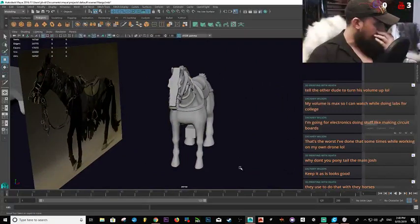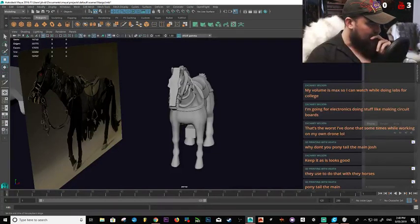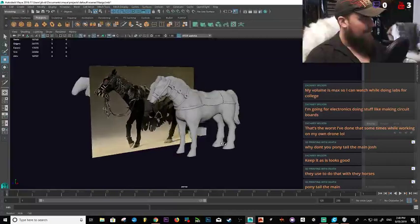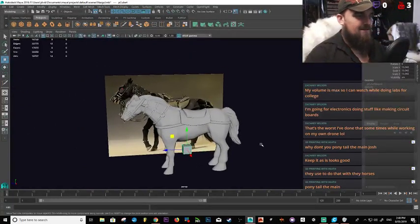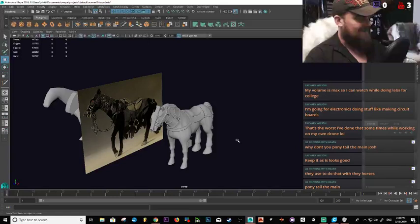I'll see if I can get a base. I'm trying to think where I had a base that would work for this horse. So I lost all my previous horse model. Should we just start working on the Nazgul? I feel like we should. Now I could recycle one of the Nazguls that I've already worked on.